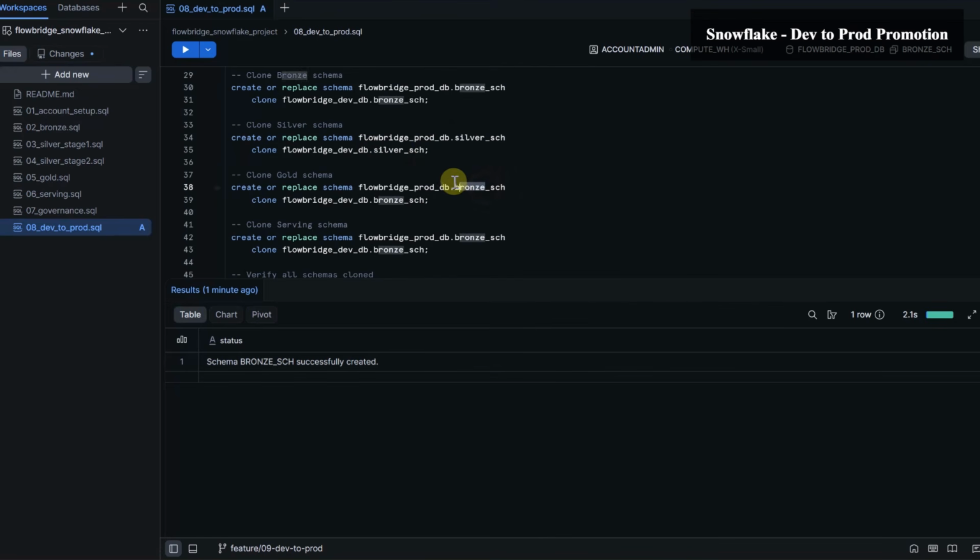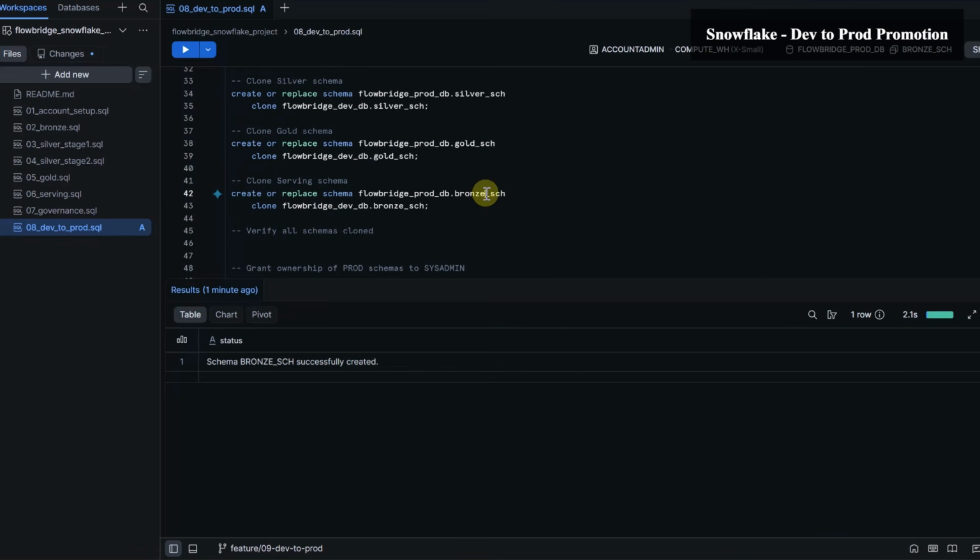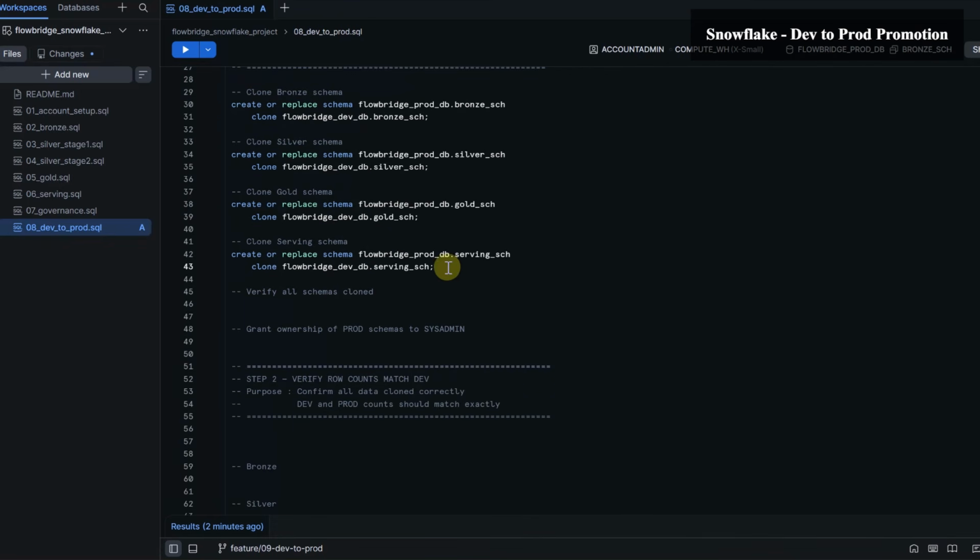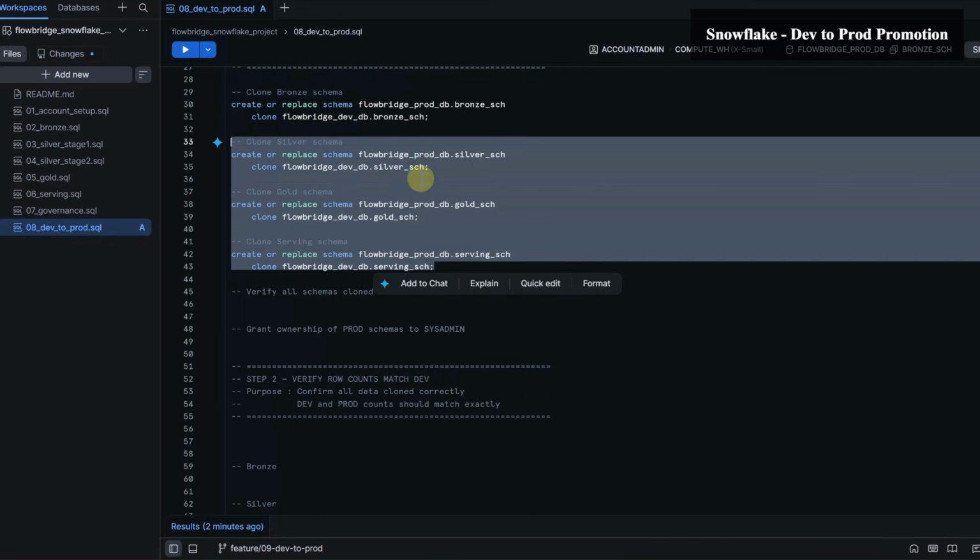Here it needs to be gold schema. And then serving schema. Now run these cloning of schemas.